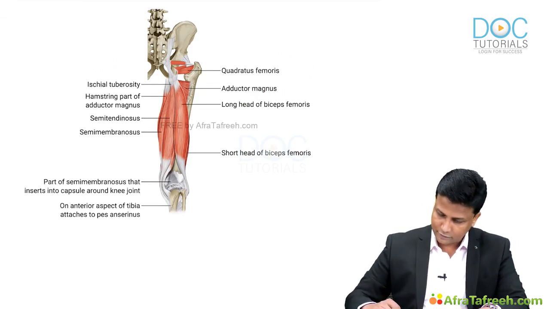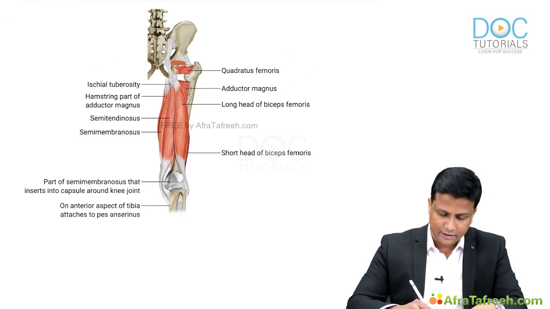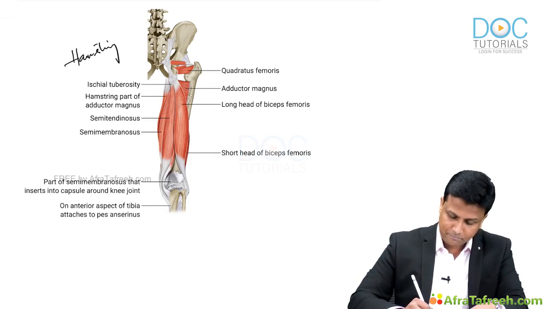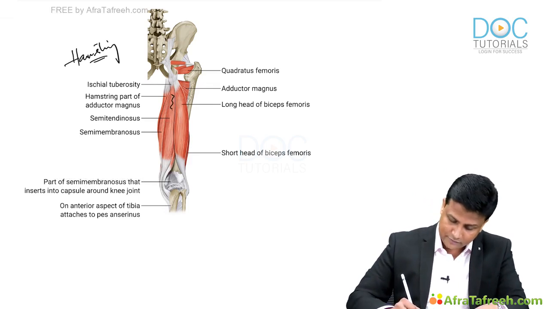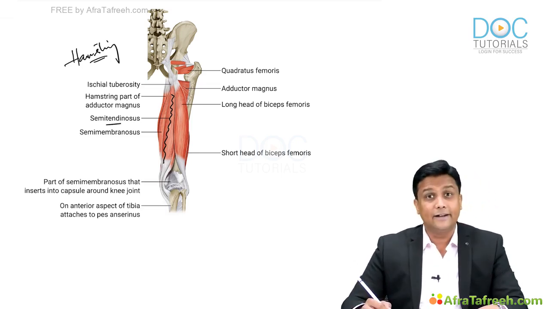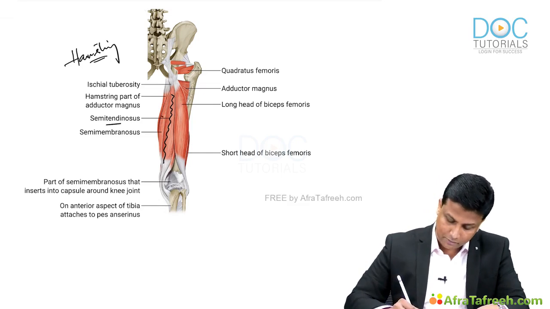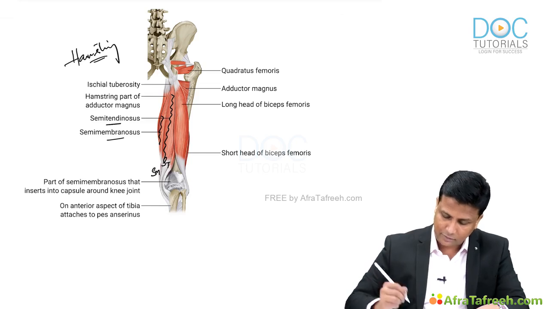Now let me show you a picture for this one in the atlas image, so that things will become easier for you. Look at this beautiful picture here. The moment you look at this diagram, definitely it is the posterior compartment of thigh, and in it you are able to see all your hamstring muscles. And here is the semitendinosus muscle, and we can clearly see in the diagram that the semitendinosus is overlapping the semimembranosus muscle present over here, guys.